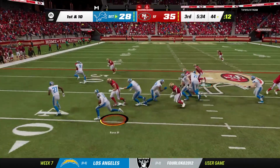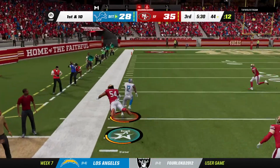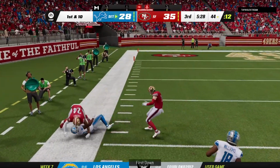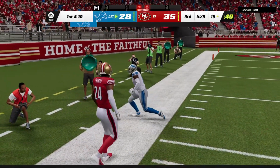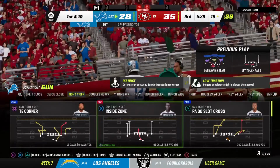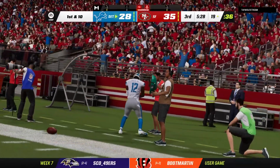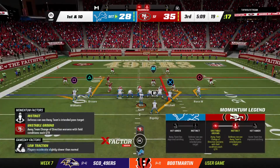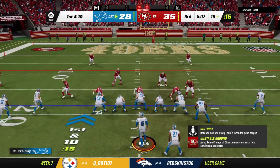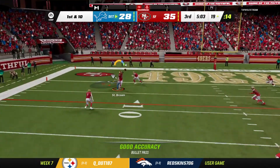Now Goff taps this forward. That's a jet sweep. And they'll have it in the red zone before he crosses over out of bounds. An explosive 38-yard pickup. So that one just a little touch pass, but it paid off quite handsomely. Yeah, and let's face it, the quarterback loves it because it pads his stats as a completed pass for nice yardage downfield. I like the way they get the receiver in motion.